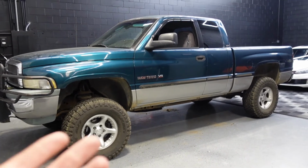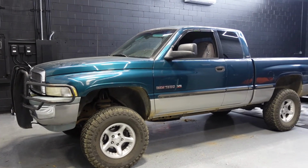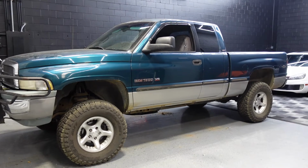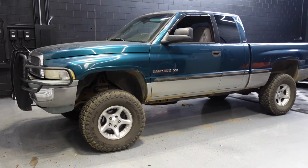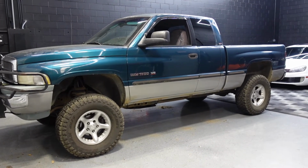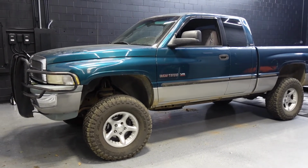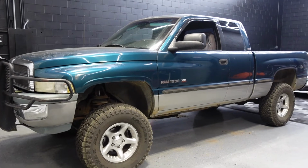I just saw the door says V8. I'm looking at the motor and everything, you see that it has 8 cylinders on it. So I'm just not paying attention, talking to him, BSing along, asking a bunch of other questions. But yeah, another big mistake. Didn't go into buying this truck realizing there were 2 different model V8s. Like I said, I'm a Cummins guy, so this is all new to me. This is my first gas truck in Dodge format. So that was news to me. So that was another big second mistake.